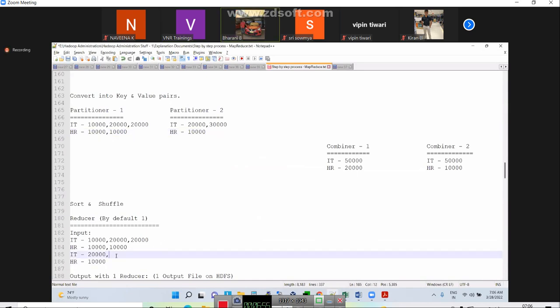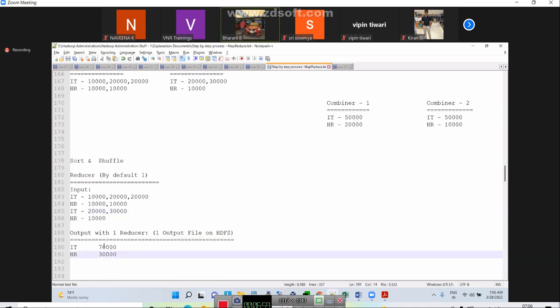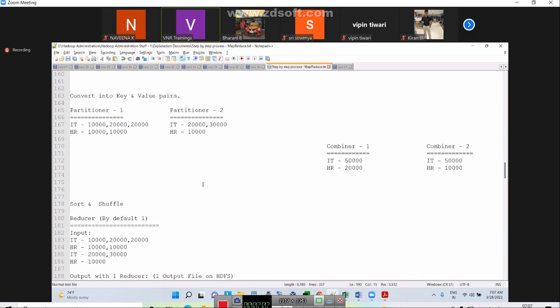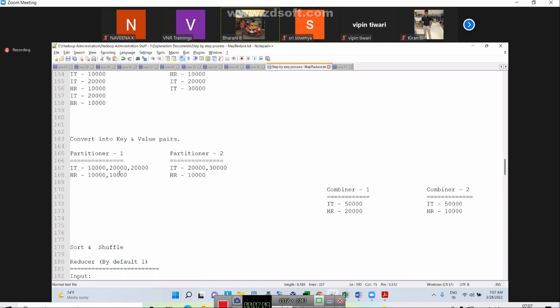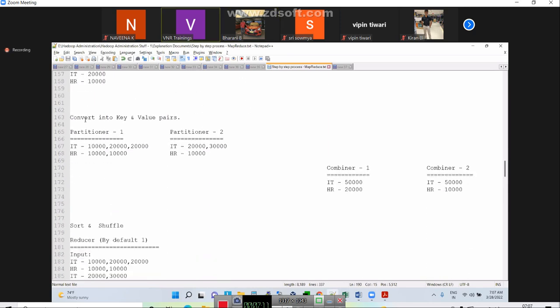Sir, how will it divide the two items here, HR and IT? Is there any divide rule in this? Very simple, sir. First of all, what will partitioner do?